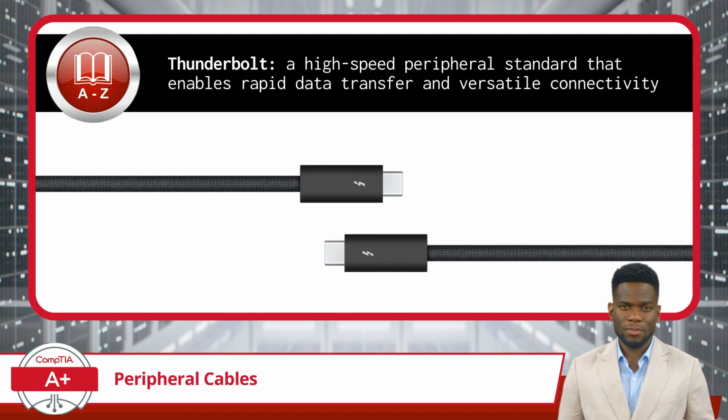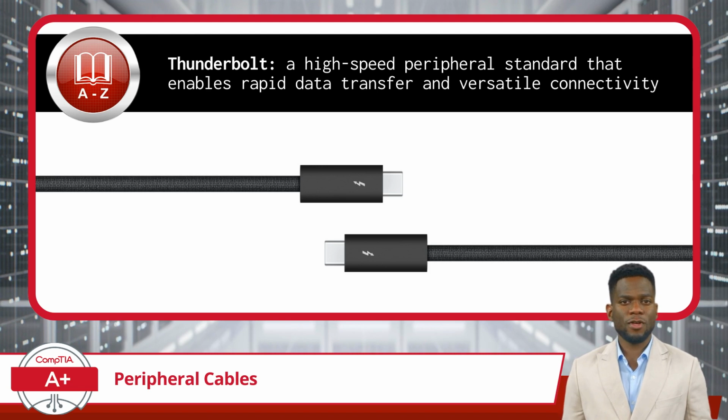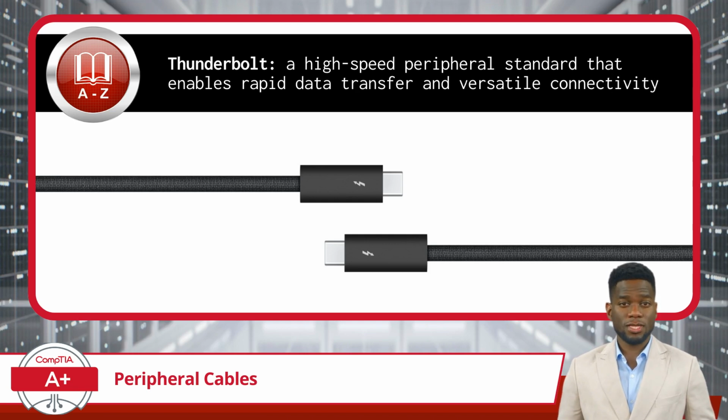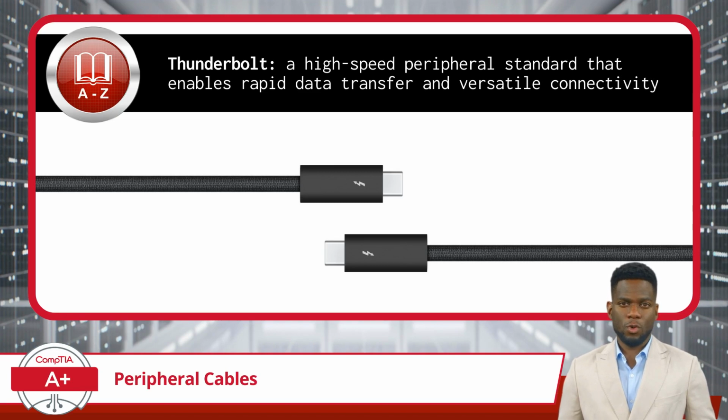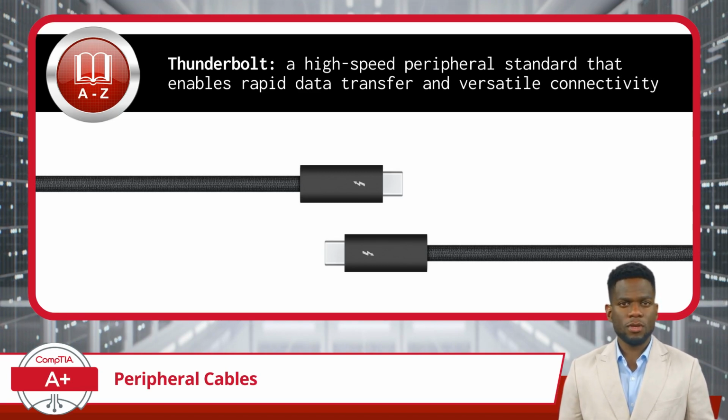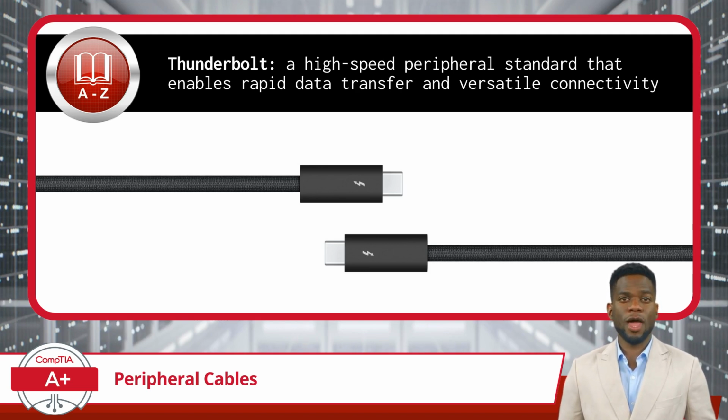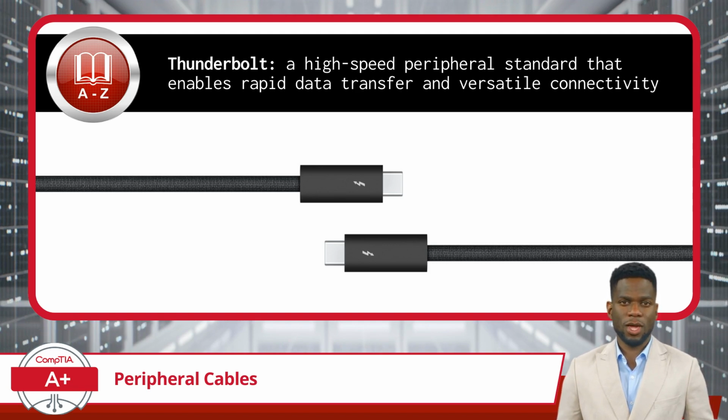and storage devices. One of the defining features of Thunderbolt is its ability to handle multiple types of data streams simultaneously, making it ideal for demanding applications that require high bandwidth. At its core, a Thunderbolt cable is a high-performance connection solution designed to deliver unparalleled speed and flexibility. It combines data transfer, video output, network connectivity, and power delivery into a single compact cable, streamlining connectivity for users.